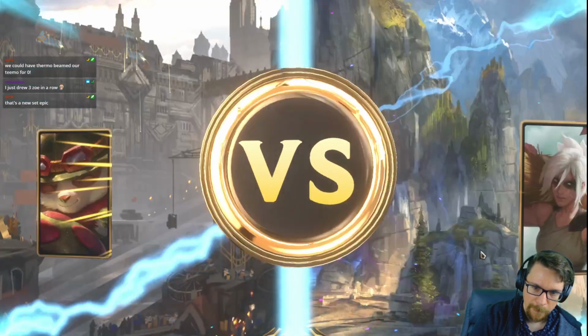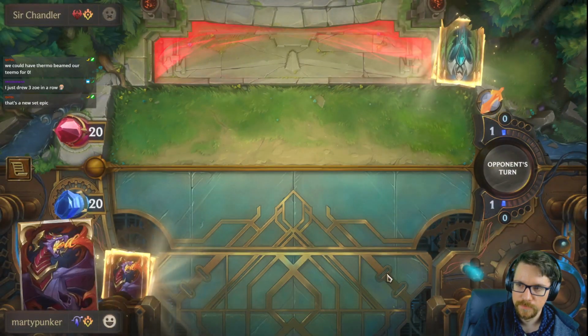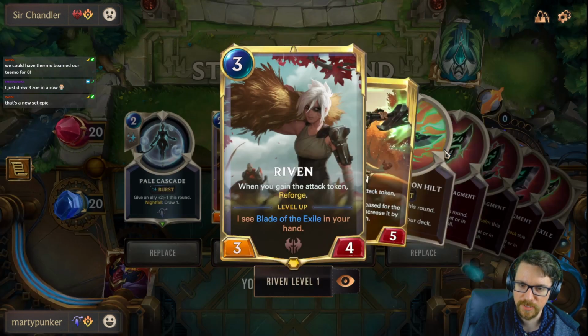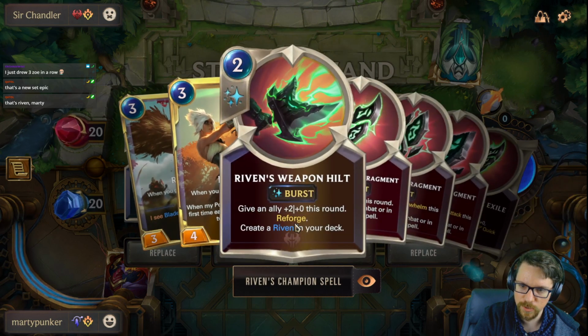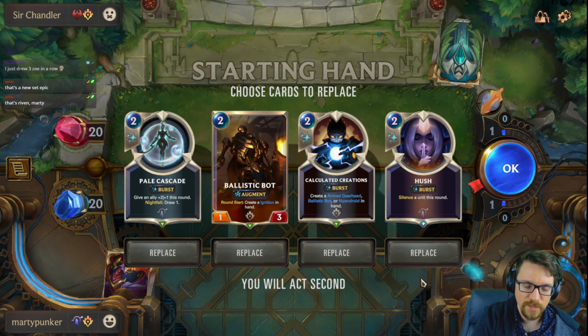Speaking of Zoe. What is Zoe doing? Riven, sorry. This is Riven, not Zoe. I don't know anything, man. 3 cost 3, 4 when you gain a hat token, reforge. I see Blade of the Exile in your hand. So reforge is the, oh God, I can't even. It's just too much. Look.